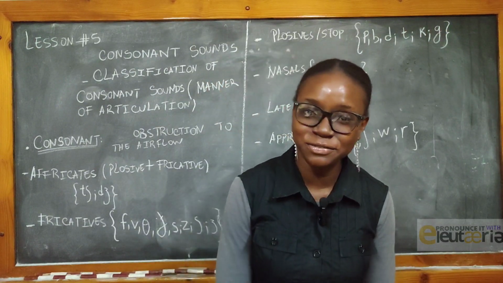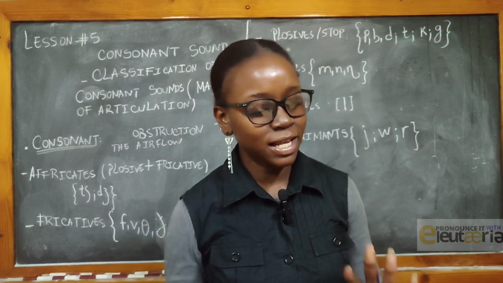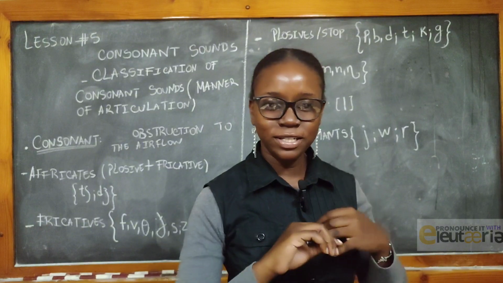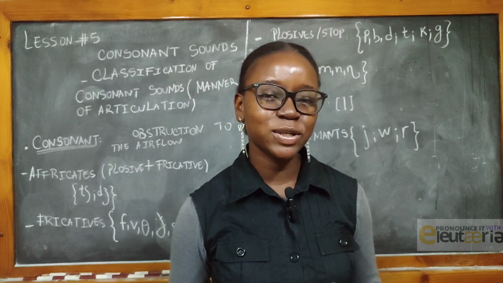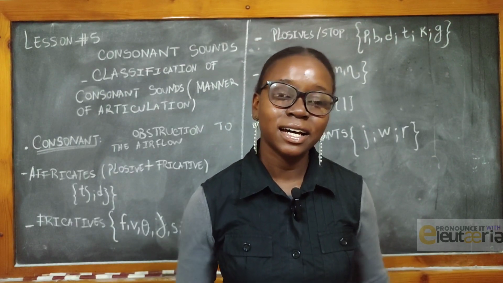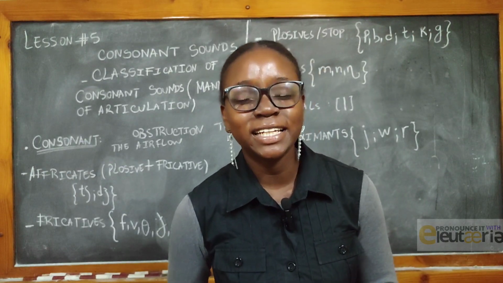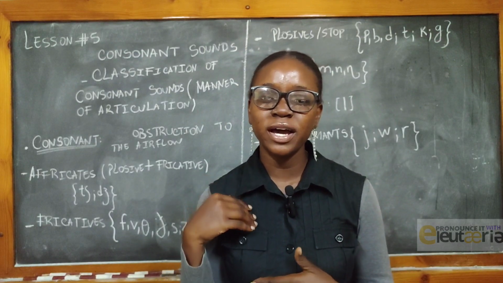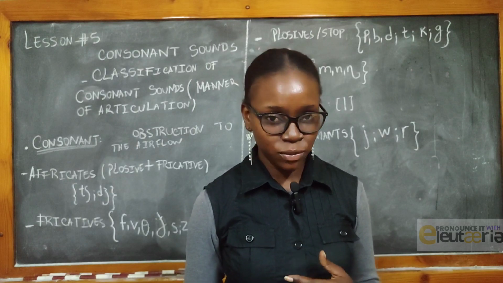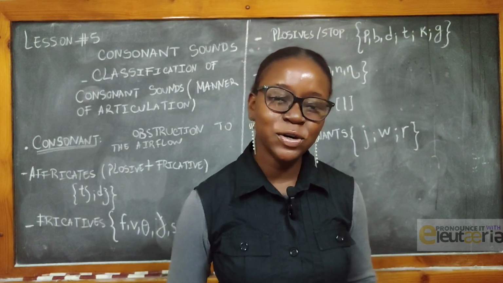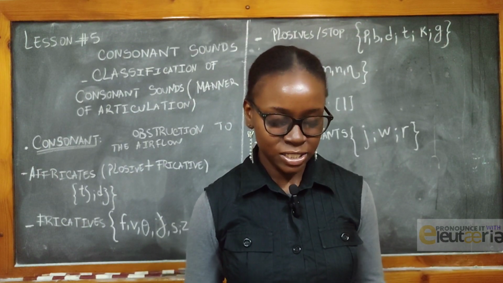Now, let's start by defining what a consonant is. To define it, let's go back to two of our lessons. First, the one on speech production. In that lesson, we said that the air comes from the lungs, goes through the pharynx, is shaped and modified, and then comes through the vocal tract and reaches our mouth, and as a result, we produce speech. Are you aware of this lesson? If not, please go back and watch the lesson on speech production, which is available on this channel.